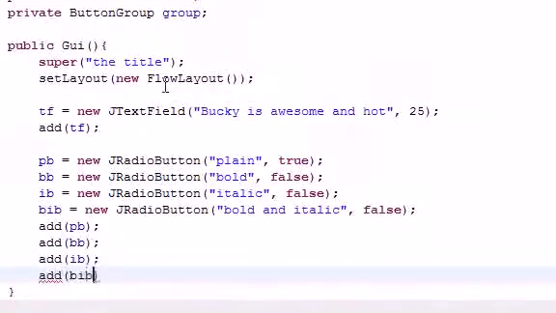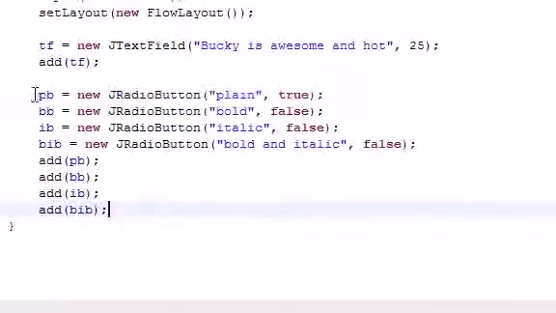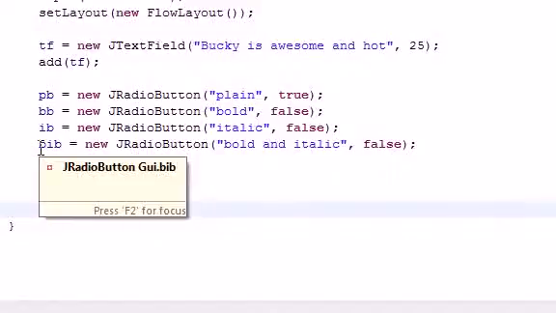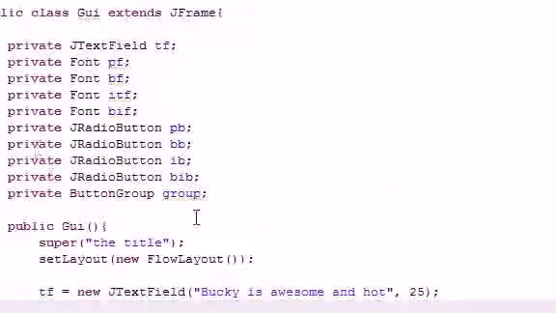BIB. Boom, boom, boom, boom. There, that's enough of that. So now we pretty much created four buttons, and we actually added them to the screen so that they showed up.